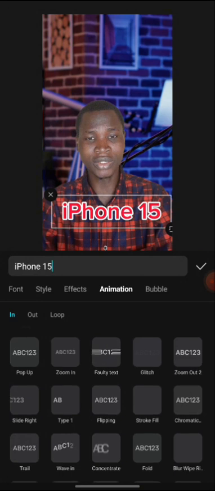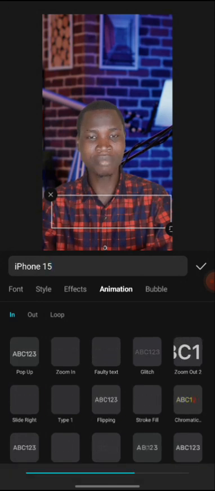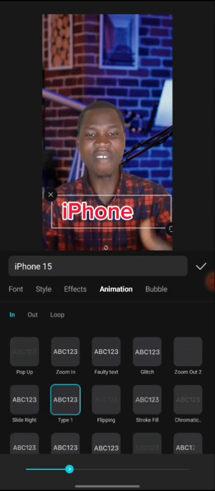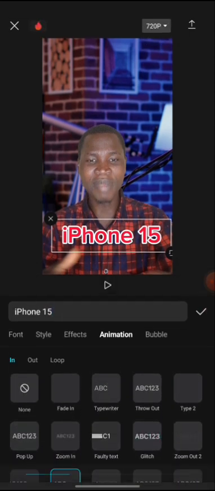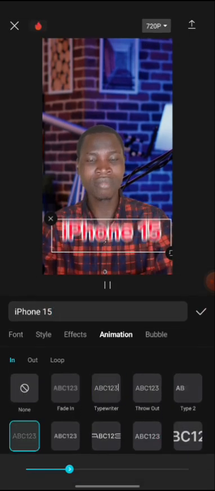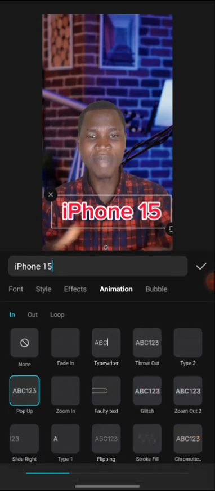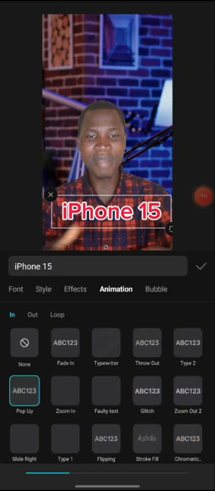There are different font options that you can actually choose here. So you also have this one that comes in like this. You also have this one right here. So depending on whatever you like. So me, I always like this typewriter. I also use this pop-up so that it pops up. So if you've watched some of those videos, you are actually going to see all of this. So that is how these videos are being done.